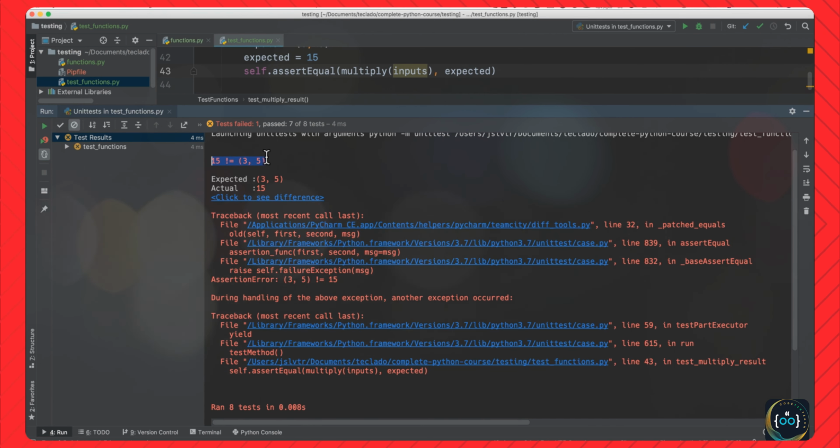Hi guys and welcome back. Next up, we're going to be testing classes. So we're going to first of all create a new Python file. There's going to be our printer. And here we're going to create a printer class that has a simple init method with the pages per second and the capacity of the printer. And we're going to have a simple class here that just allows us to mock a print.